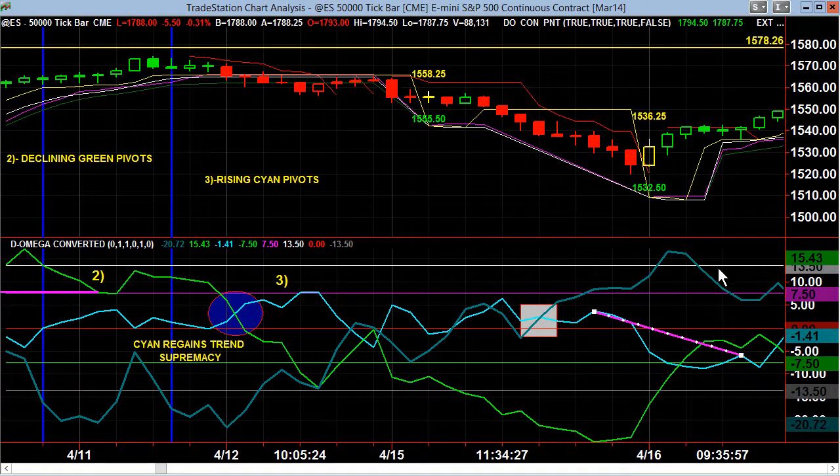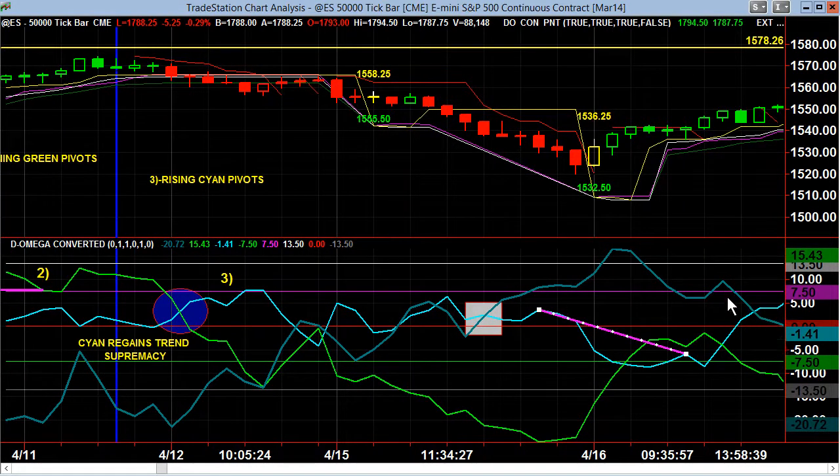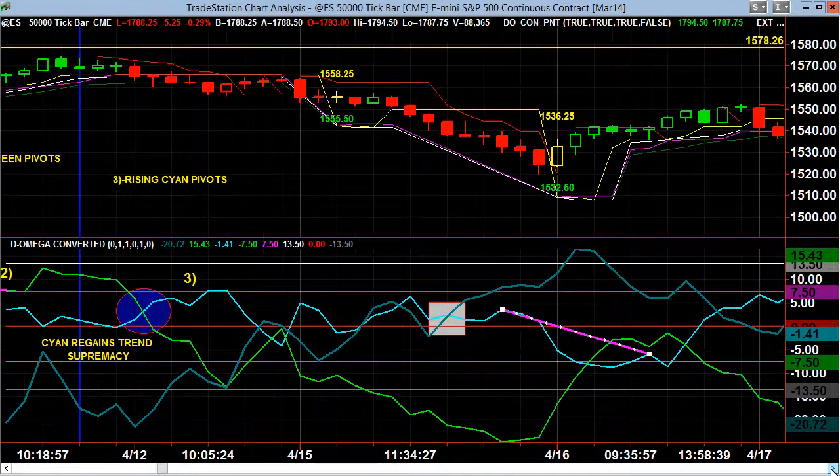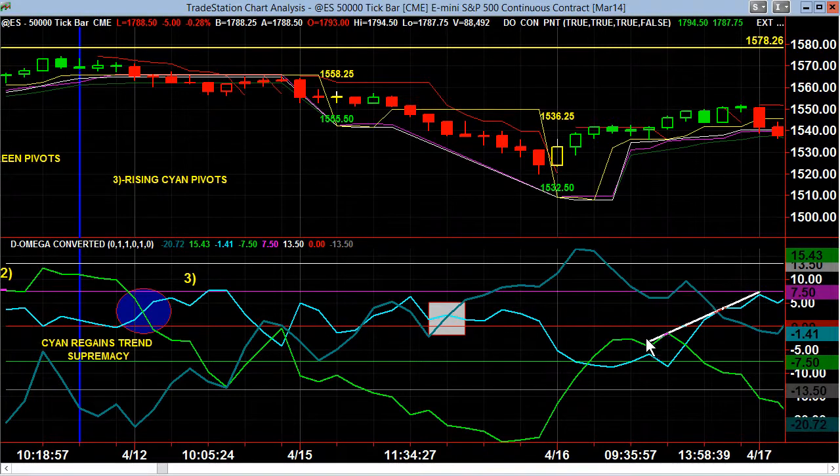and this gives you a little bit better understanding of the D omega and situations like this, where we've often looked at the crossover of the steel moving back above as the potential for your early bearish. This just adds a little bit more context to it and gives us an idea of how we can see the supremacy of a move overall. And that divergence staying on top of the cyan at this particular point, very positive. And we've not yet made a higher pivot. Up there it comes. And you can see then that we've now turned the pivot all the way up here from the lower one, and that should begin your downdrift.